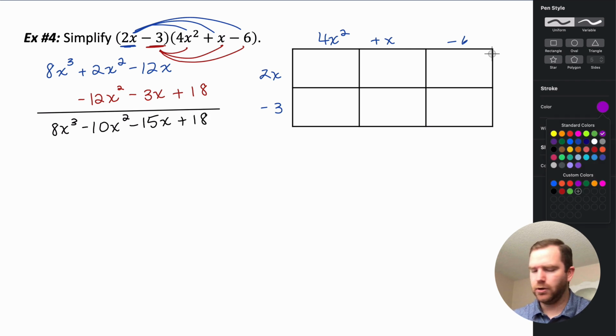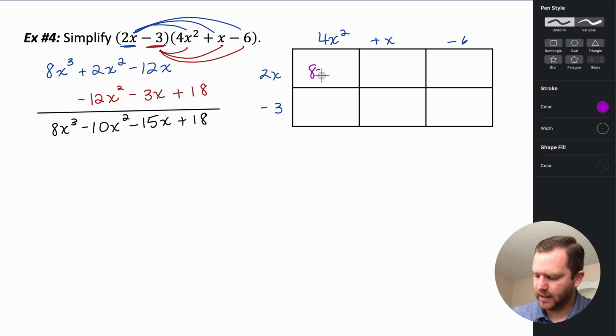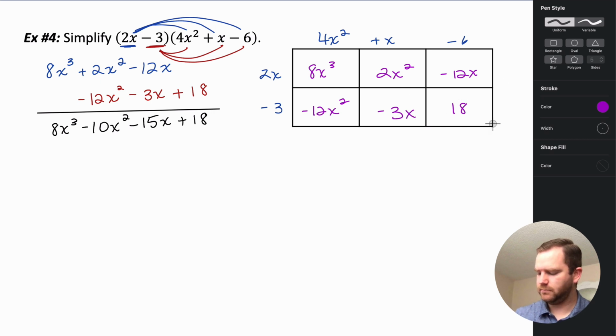So if we were to go through and do this here again, it would just be this times this gives us this, times this gives us this, times this gives us that. And if you went through and did it, you'd notice this part here mirrors what we have by distributing the 2x through first, and then the bottom is going to mirror what we would get by distributing that second term through. And then when we combine all of this, we would end up with the same result. So it's pretty nice to have those two different methods to be able to do this simplifying.